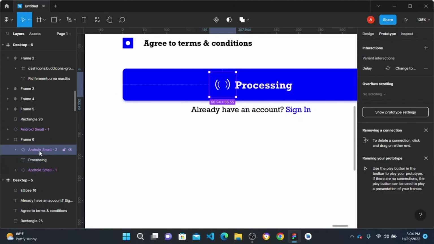So we're going to select the second one, and we are going to flip this.